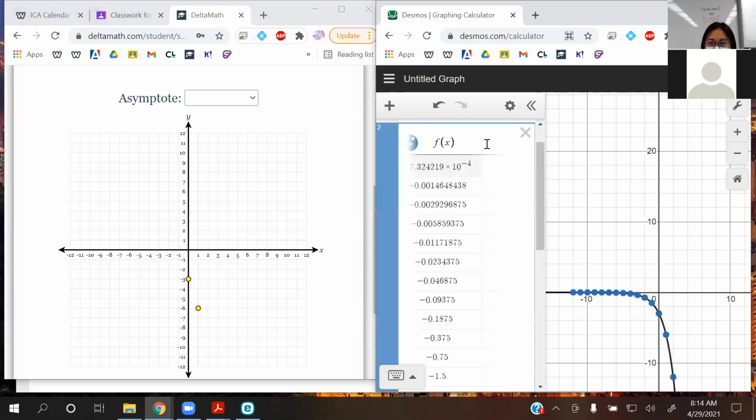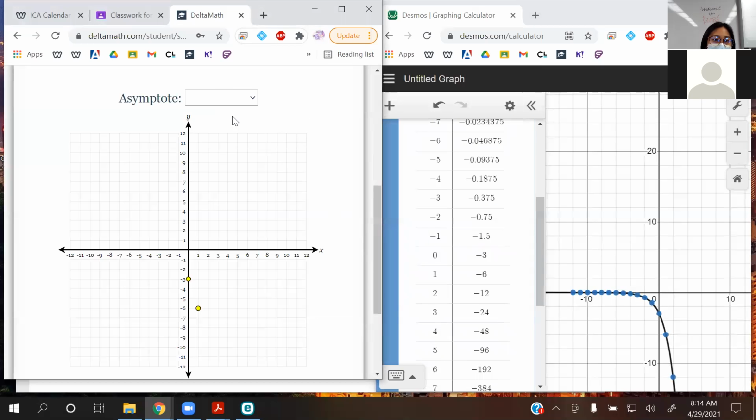I know that one doesn't look like a 0, but if you actually click it, it's times 10 to the power of negative 4, which is a really, really tiny number. So this is essentially showing that your graph gets closer and closer to the number 0. So that is going to be our asymptote, and in this case, it is horizontal. So if you have an exponential equation, your asymptote is going to be horizontal.